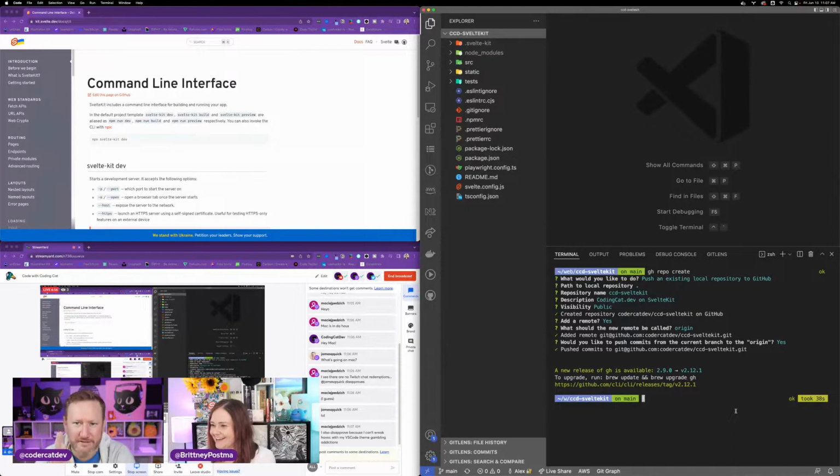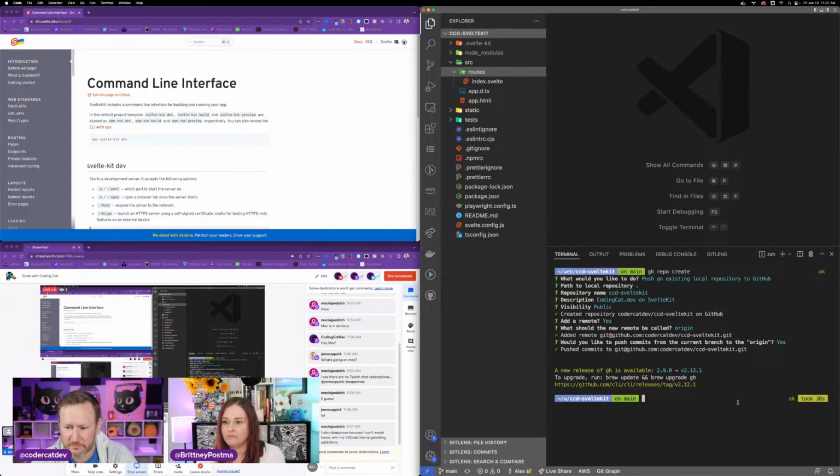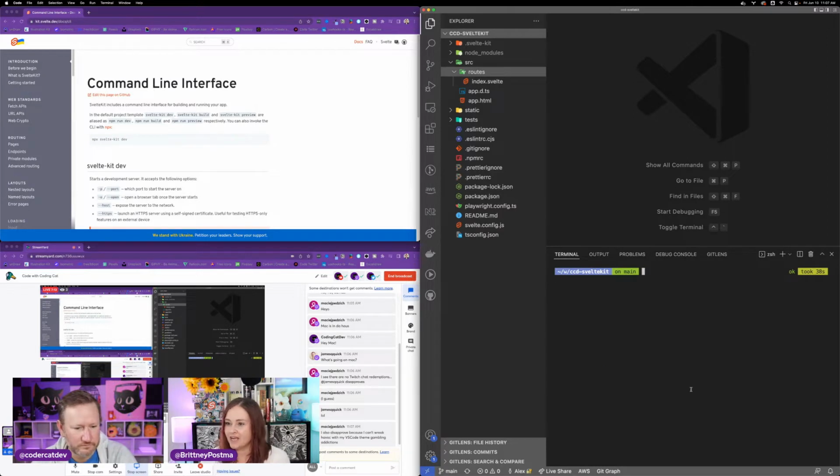Okay, so we've made it into creating our SvelteKit. Tell me what's going on. This looks like any other thing I've done for the most part. It's got a source folder. It's got some routes. If you've used any newer framework like Next.js or Nuxt, or even Solid and Qwik, they have a similar layout where we have a source folder, and in that source folder we have a routes folder. The routes folder is similar to Next.js's pages folder, which I know CodingCat is on Next.js, so you're going to be familiar with that. So anything you create in the routes directory is a route.